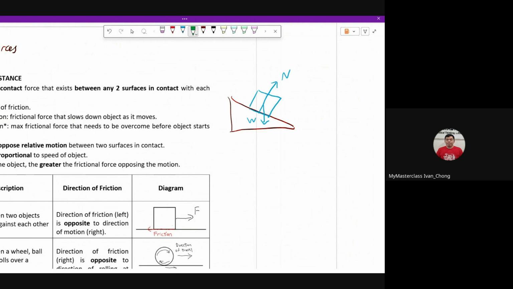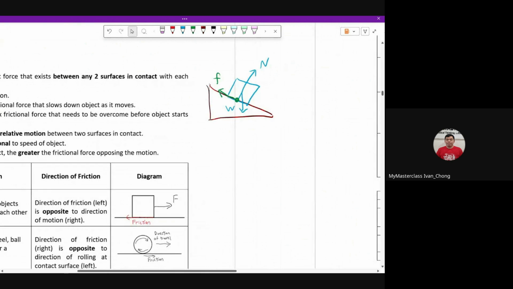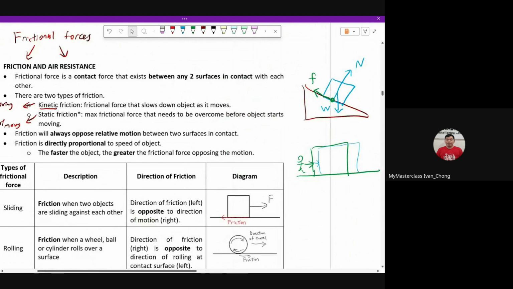But the thing is, the box actually doesn't move. Why is that so? Because even though the box is not moving, there is what we call static friction. This friction will keep your object from moving, even though right now it's not moving. So just take note. Sometimes if you push a box, you have to exert a certain amount of force before the box starts to shift and move. This initial amount of force that you need to exert just before it starts to move is what you call your static friction.